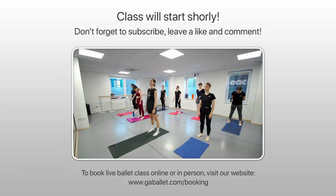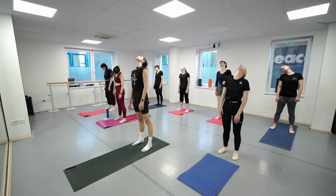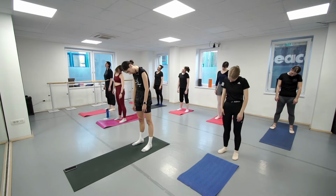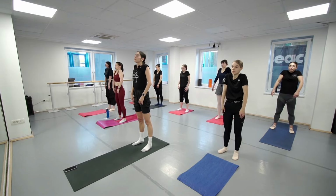Just parallel legs, and we start with the hand to the right, circle. Slow, easy, four times, two. To the left, one. Shoulders from the front to the back. From the back to the front.